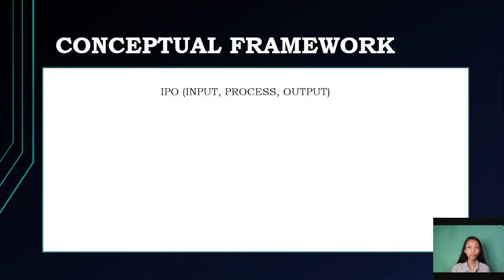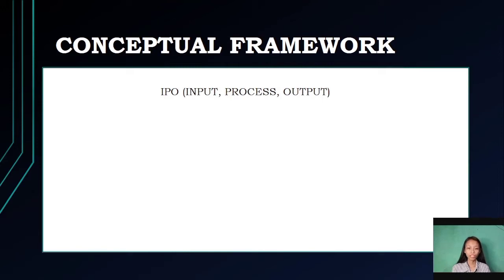The conceptual framework that we use is the IPO, or the Input Process Output. This will help visually explain the natural progression and the function of the system. This will also help the users and readers to understand how the system works. And this study is to show how an automated students evaluation and advising system works compared to the manual way.